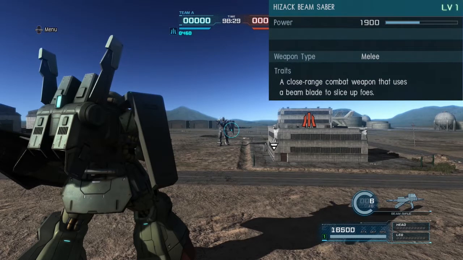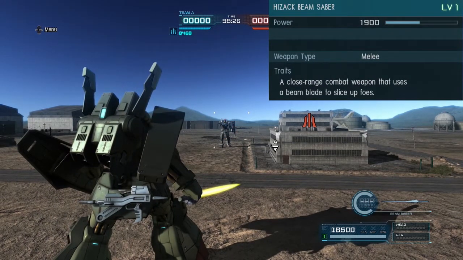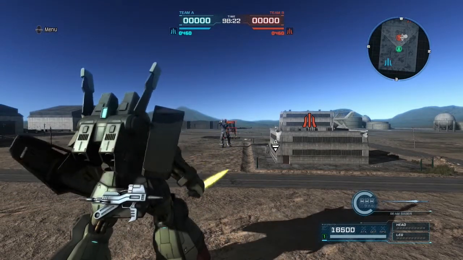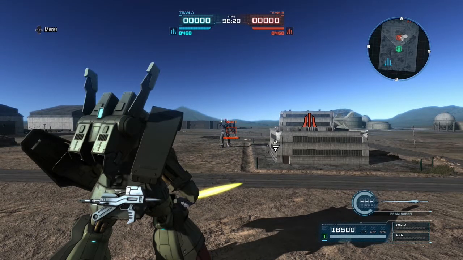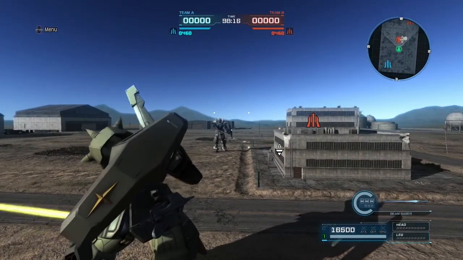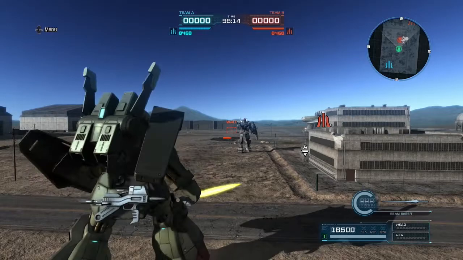But now let's move on to his melee weapon, and sadly the only melee weapon I have is the Hi-Zak Beam Saber, and it is the standard Federation Beam Saber. While, as I said, I don't have the other beam saber, the other one has Zaku swings.